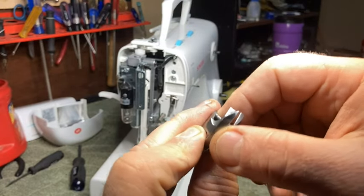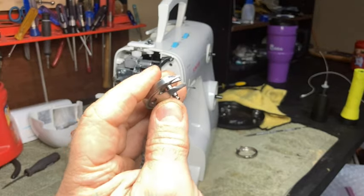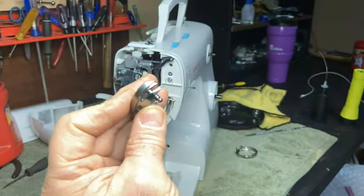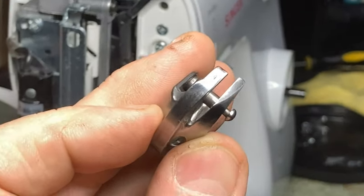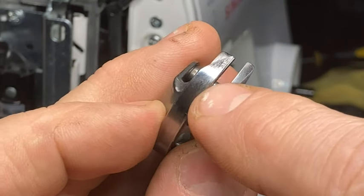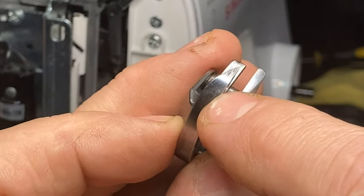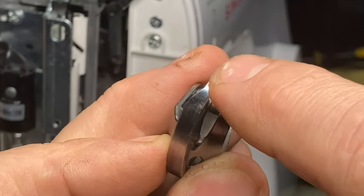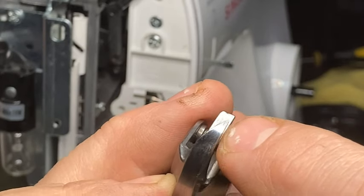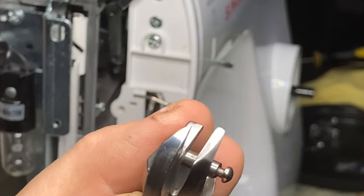Use some sandpaper. In fact, you know what? This one has some damage. Not much. Very, very little. Let me see if I can get it in and help you see that. Okay. This is just minor damage. I'm going to clean it up. It probably won't cause me any problems. I'm going to clean it up anyway. You can see some right here too. A little bit. Just tiny, tiny. Where the needles just barely hit it. This isn't nothing. I've seen them horrible.